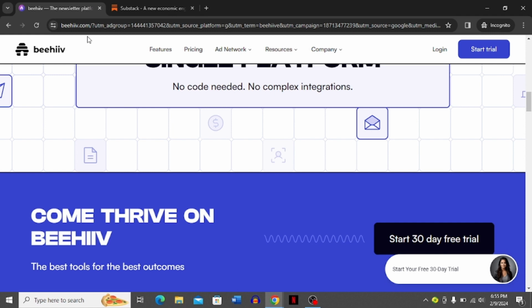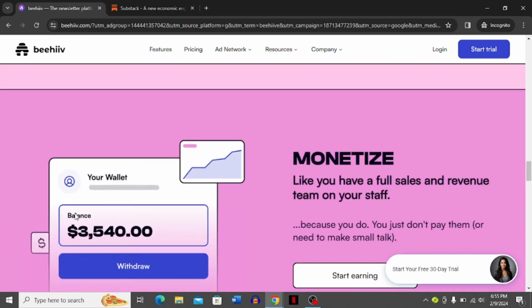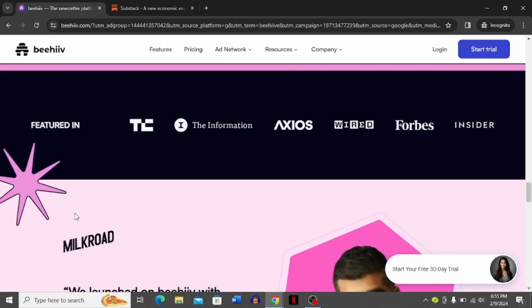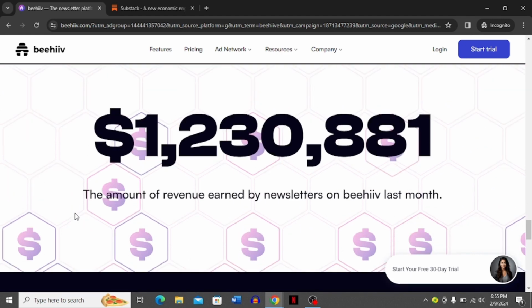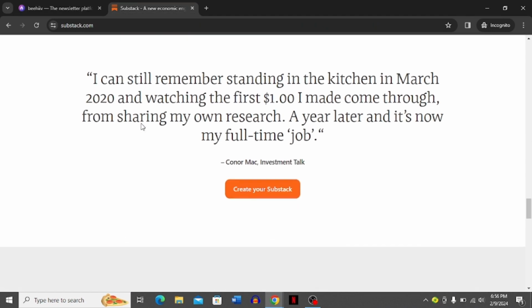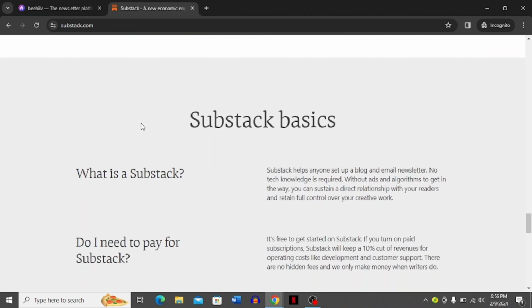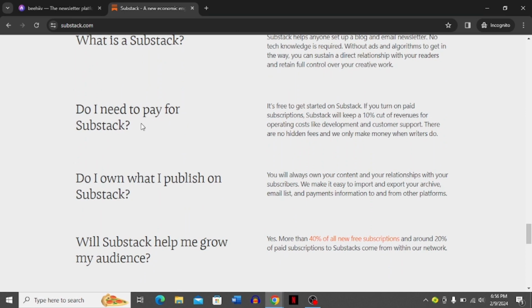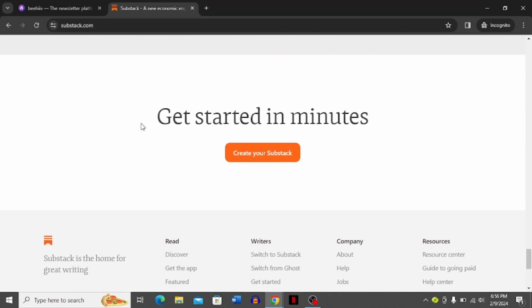Beehiiv has better tools for pro users, while growing their newsletter fast and having good SEO and monetization options. So Beehiiv is the better solution for users looking at their newsletter like a business. On the other hand, Substack is my recommendation for creators who want to publish different types of content in the same place, want to chat with subscribers, and like the social features Substack is developing.